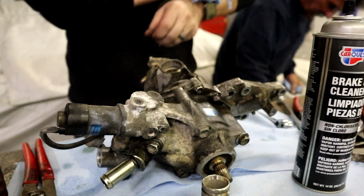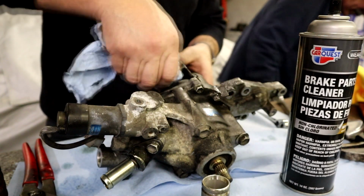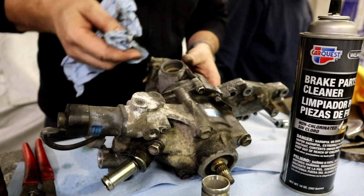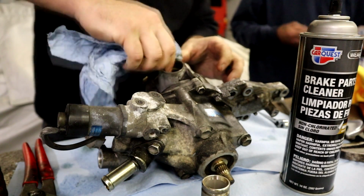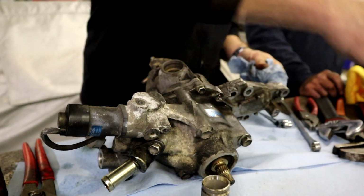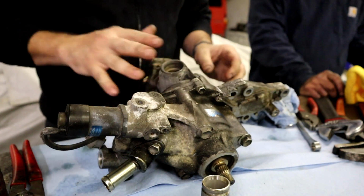So make sure that you hit it with a little bit of brake clean, and what that can do is lubricate things. Brake clean can actually get down into some of these tight spaces a little bit better than penetrating oil, because it's such a thin fluid. All right, so that's going to be the first step.